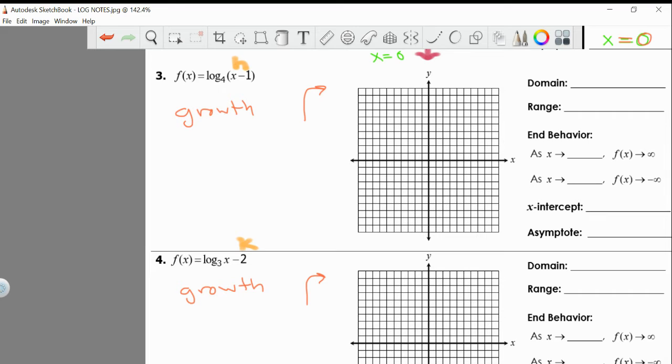Even though they look almost identical, I'm sure you guys are on to me now: because the number 1 has parentheses, it is grouped with the x, and that makes it an h. Because the negative 2 does not have parentheses, it is not grouped with the x, and it is a k. This is a big difference. This is tricky. So this would be an h, right 1. This would be a k, down 2. And that is super, super important.